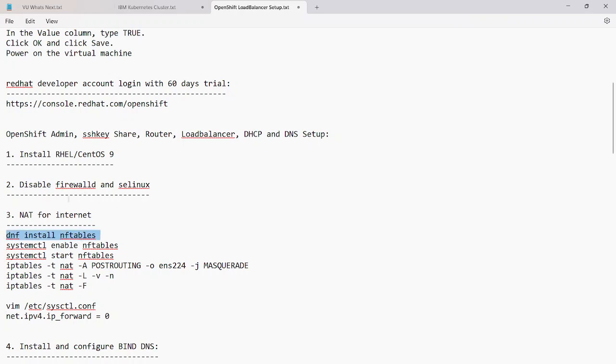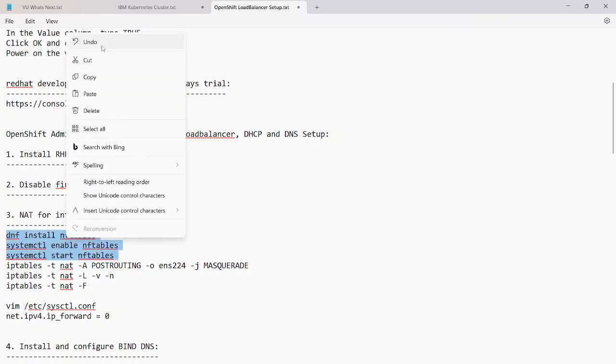So far, we disabled firewalld. We can also do the NAT by using firewalld. But if we enable the firewall, we need to configure all the ports for whatever we want to open for this load balancer. So that's why I disabled the firewall. It totally makes sense if you use firewalld, but that is another level of effort. So what I am going to do here, I will run these three commands.